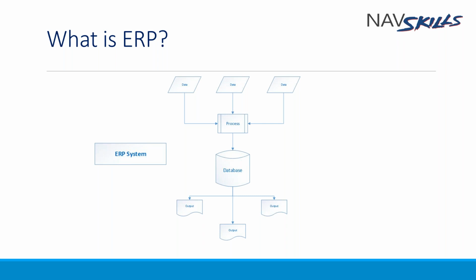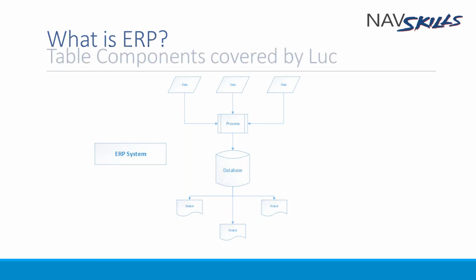So basically, we have data, we use some sort of a process, we put it into a database, and we pull it out again. And these are the aspects of Dave Studebaker's book that we're going to be covering. It's how do you get the data from wherever you get it from onto a report? Ultimately, that's what we're all trying to do here. And this is where it goes.